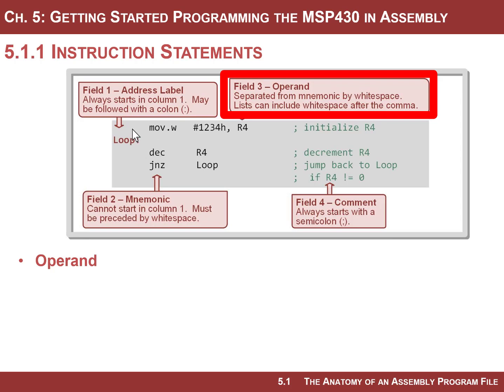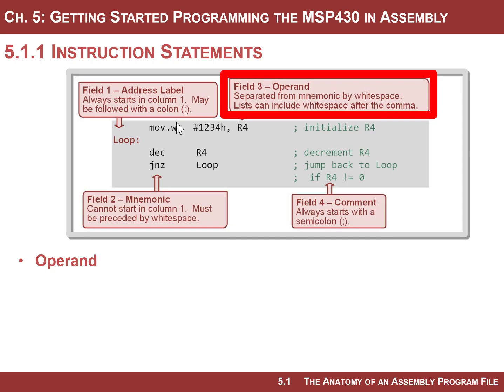So a typical assembly file, you'll start seeing these columns where it's like, over here is address labels aligned to the left side of the page. Then this column that's tabbed over is going to be all your mnemonics. And then you're going to tab over and you're going to have all your operands, if they have operands. And then over here will be your last field. Some instructions require more than one operand. For example, you know, a decrement. That only requires one operand. It's like, I'm going to decrement something. What's the something? Well, R4. So I'm going to decrement register 4.